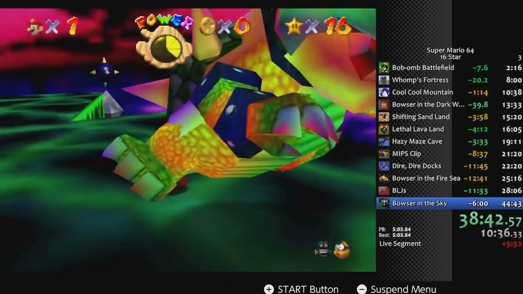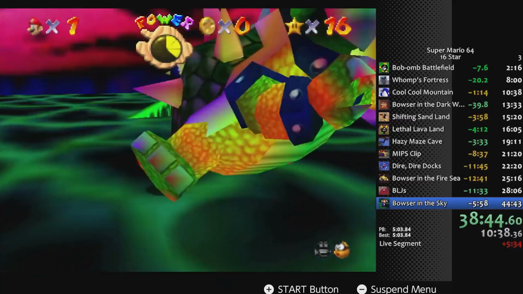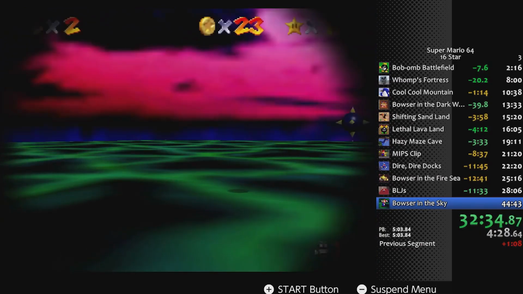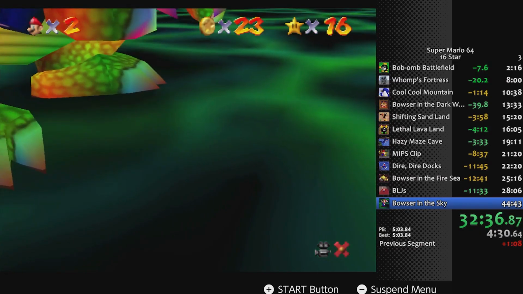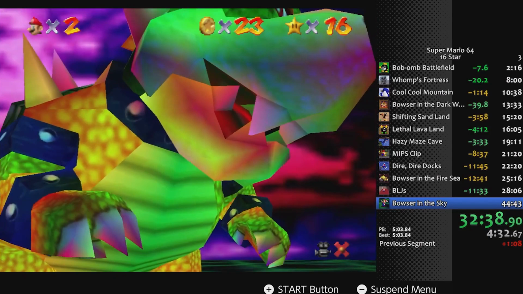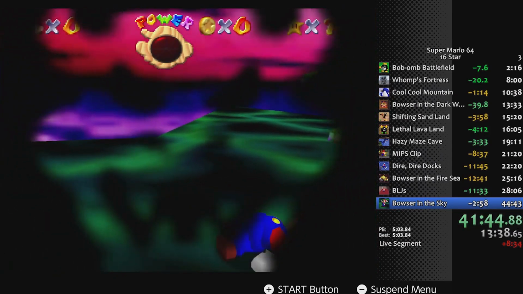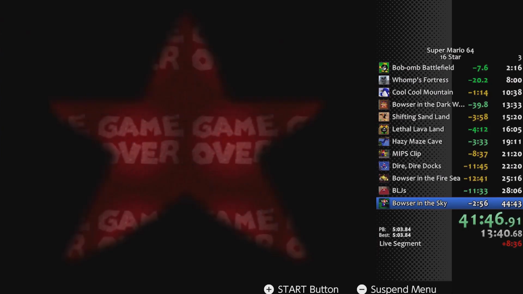The one major hurdle for me quickly showed itself to be Bowser throws. I did another run right after, and I entered Bowser in the Sky nearly 12 minutes ahead of my PB, even better than the previous run, and I lost it once again, getting a game over to Bowser. But I was not going to give up.